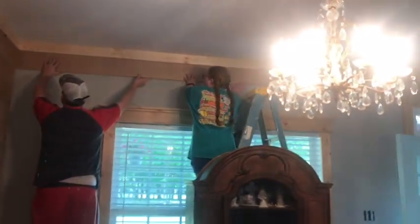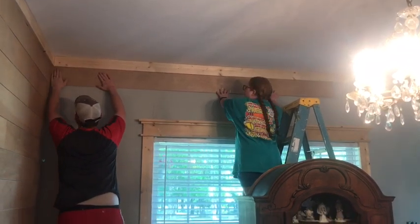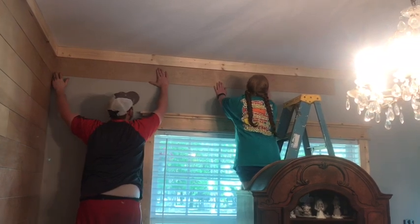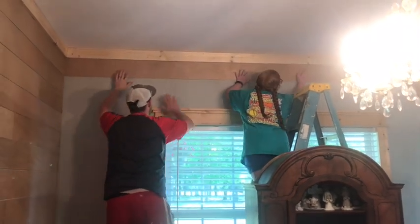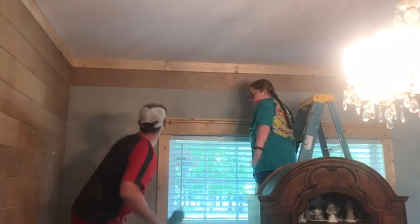Starting on the next wall. Avery's helping. Just push it up to the top. Push it up all over. All right, just kind of keep a hand on it. I'm going to start to shoot it. Just keep a hand on it. There's glue behind it, so it should help hold it.